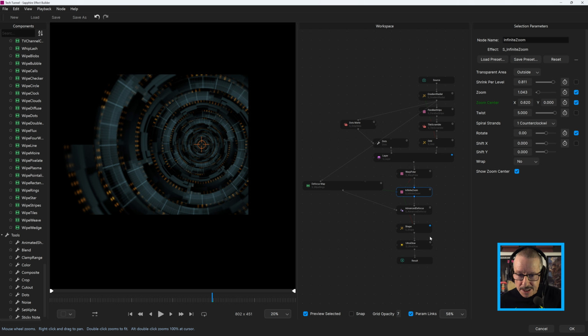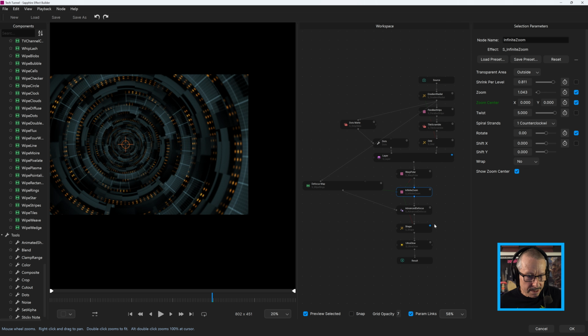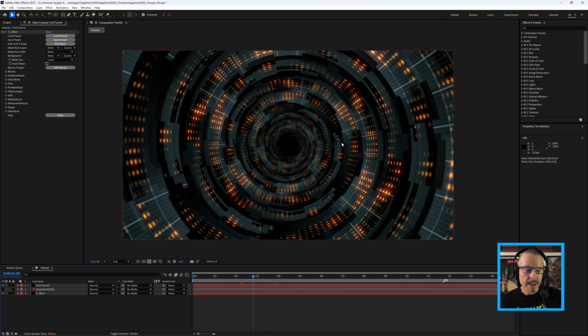All right, so that's the basics. I'm just going to undo, and let's go into the host and take a look at the host parameters. Now, in my opinion, as with all Sapphire Effect presets, the best way to get started with them is to check out the host parameters. And that's because, as you saw, with multiple effects in some of these presets, there's hundreds of parameters.